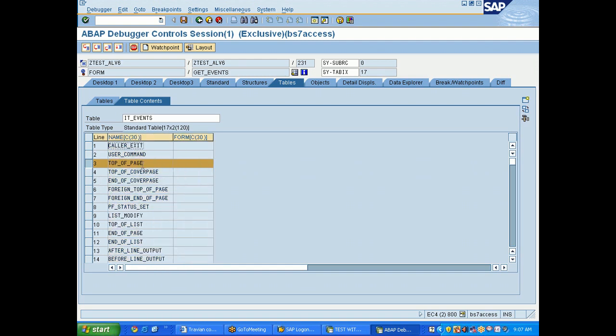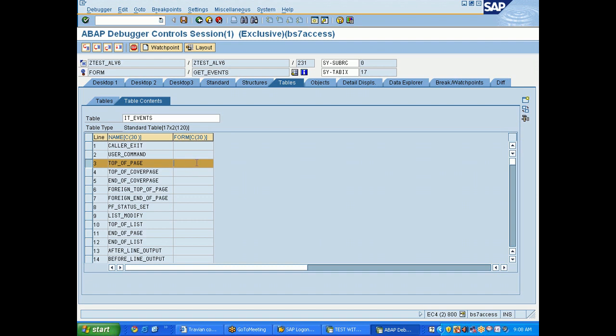In the name, all events are there: call exit, user command, top of page, all events are there in the field name. And in the form, we need to fill the perform name, the subroutine name. Under that particular subroutine, we need to write coding for top of page. So first, against the top of page, we need to fill a subroutine name here in the form. How to fill subroutine name here?